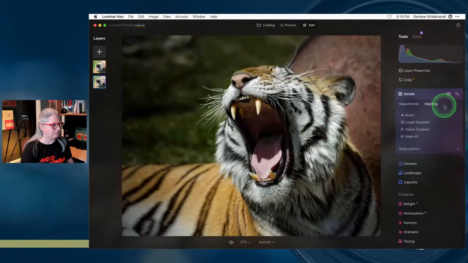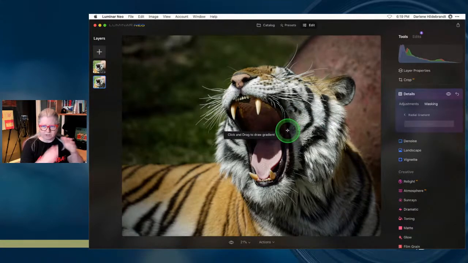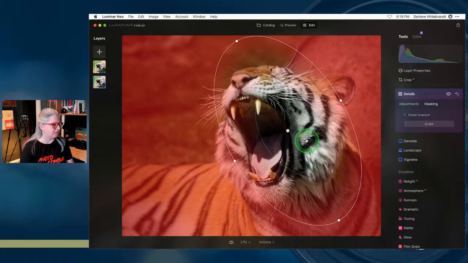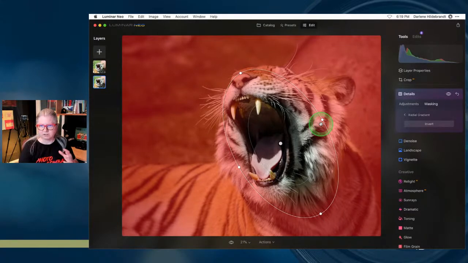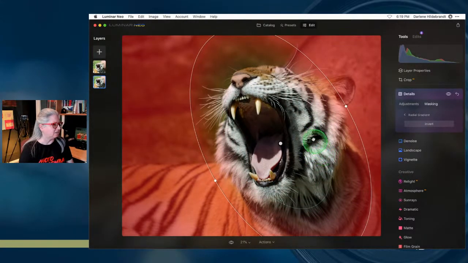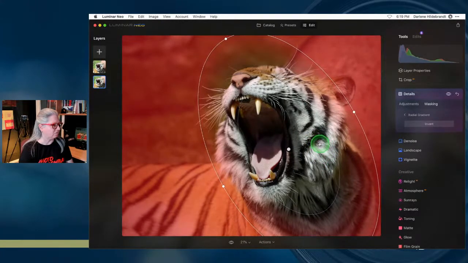So what I'm going to do is mask it again just to him. So I could do a radial gradient because the part of him that's out of focus, I don't necessarily want to sharpen either. So I'm going to do a radial gradient, which draws a circle or an oval, okay? And it's going to give me the opposite of what I want here, but we'll fix that in a minute. Because where I want it applying is going to be red, okay? So I just want to get it in place. So it's basically sort of on his head, about like so, okay?